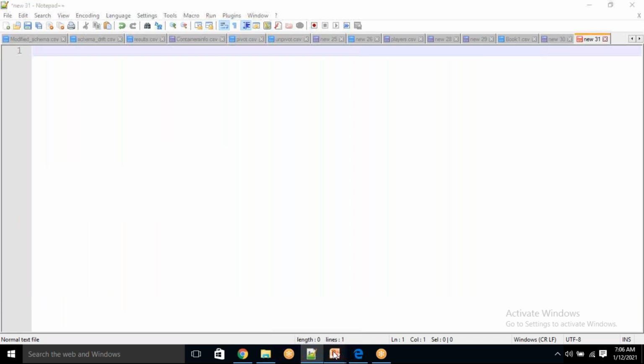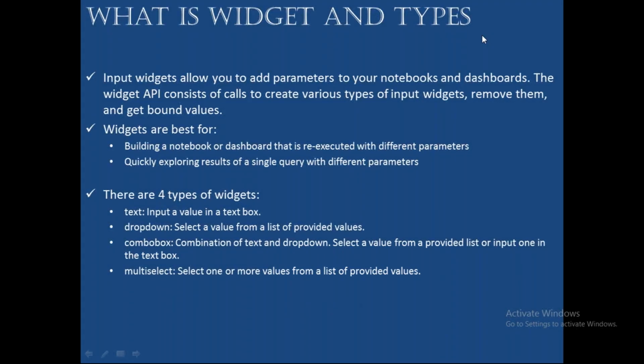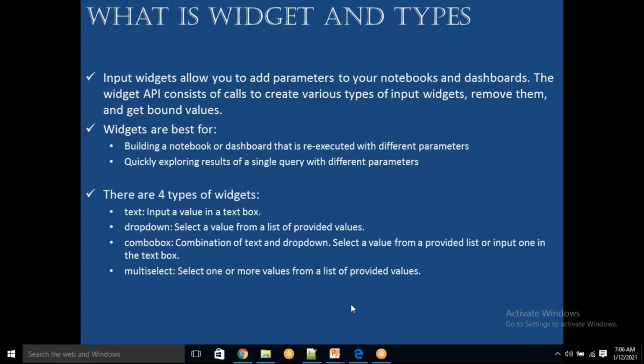Fine, you will understand when we do the real examples. So now, do you ever take a security key or something in widgets? Security. So we are going to read key value pairs from the keyword, right? When we are reading that, we are going to take the security secrets, dbutils.secrets we will use.